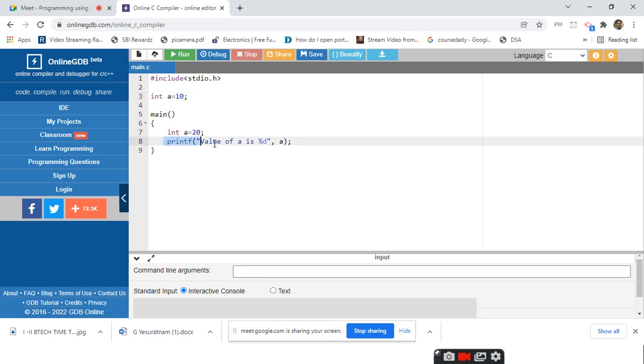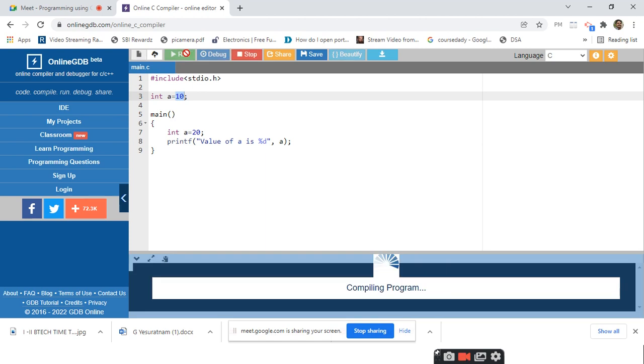But when you try to print the value of a, in general, because of the psychology, people will think that this a means the global value 10 will be taken, but it is wrong. Let us see what value is printed here.